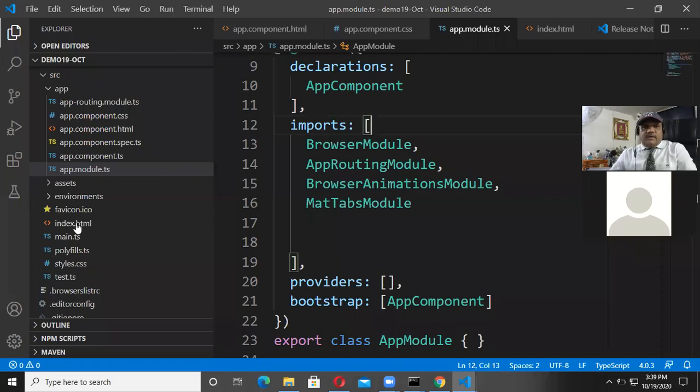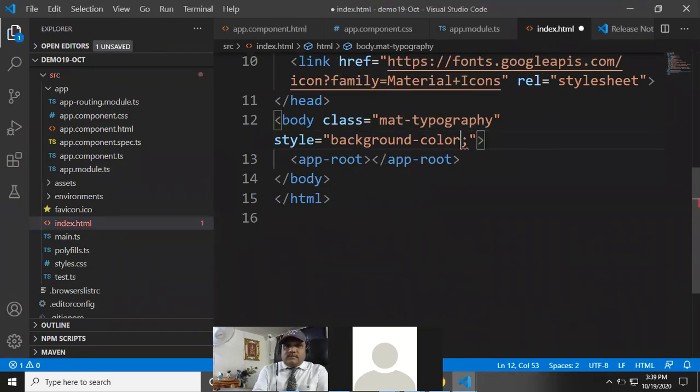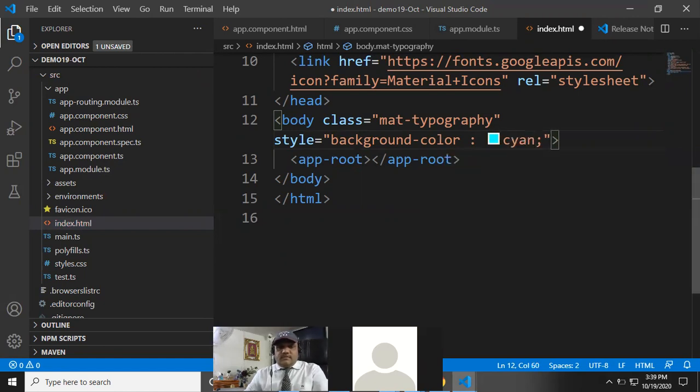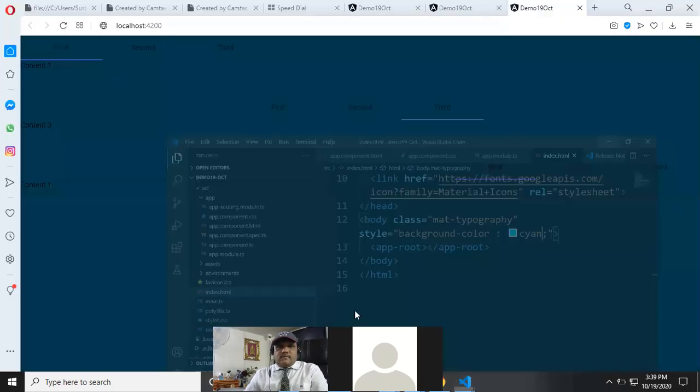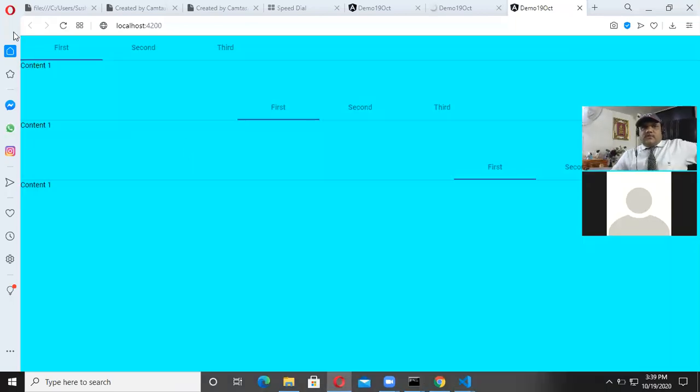But anyway, I'll go to the index.html and try to make the background color a little bit, okay, make it some bright one. Yeah, here it is. And probably now you can see it.